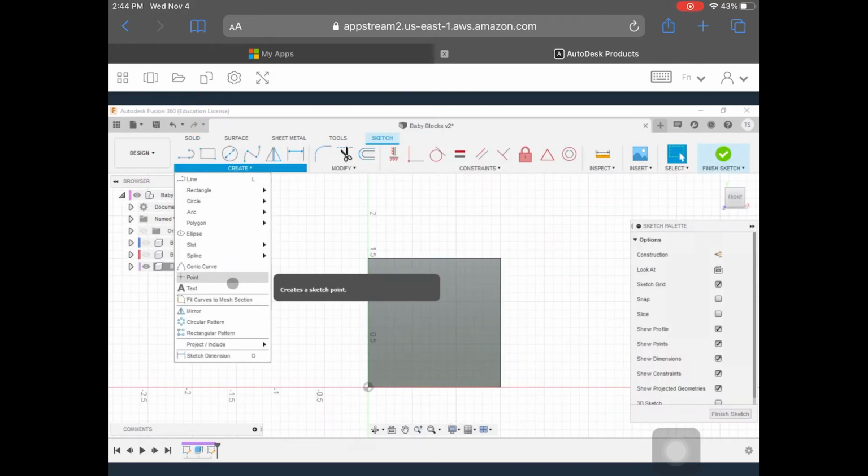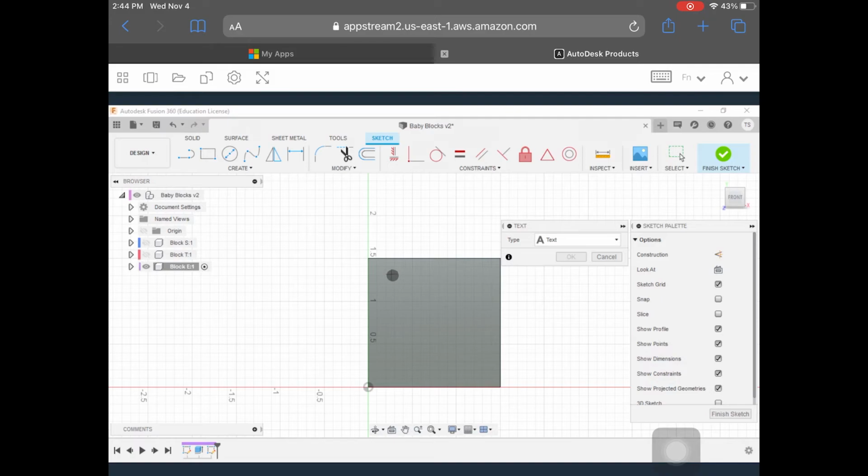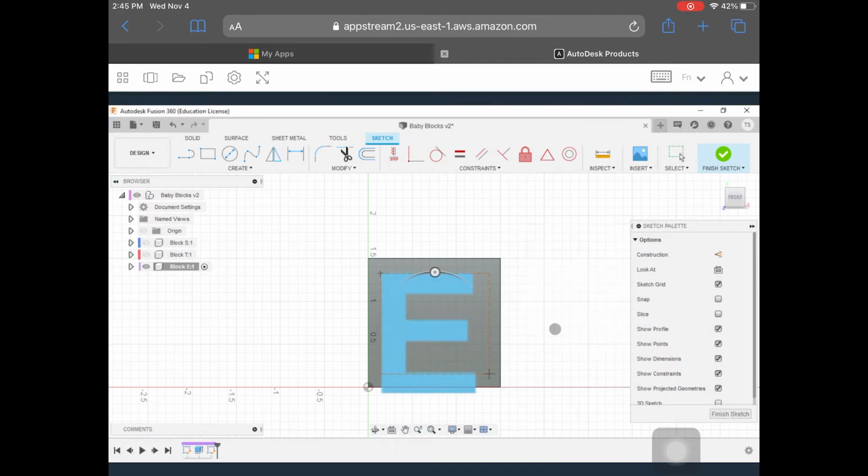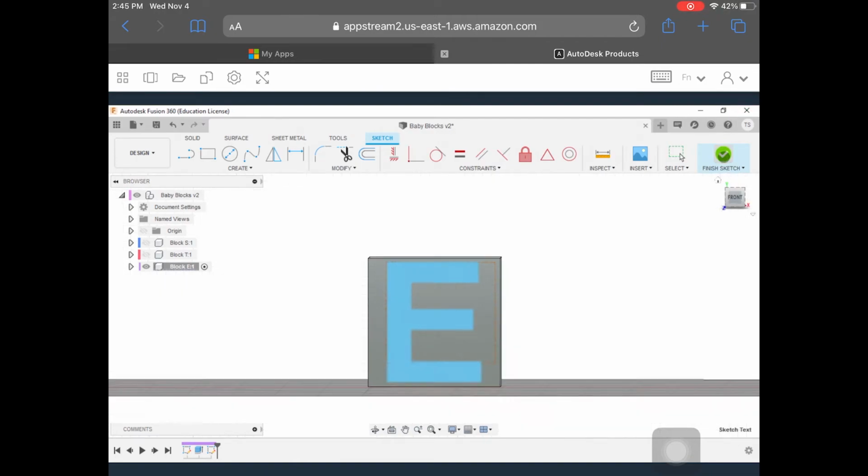And you're going to do the same thing. Create text and click and drag, click again. Okay, left click. Oh, see, I accidentally right clicked, so this menu came up, so I'm just going to left click cancel. Let's try this again. Create text, click and drag, left click, and now it works perfect. E, make this bold, make this 1.4. We'll just say hit OK, and then we're going to click on finish.